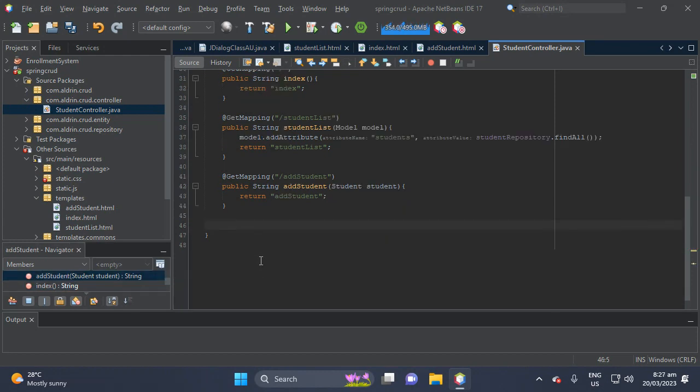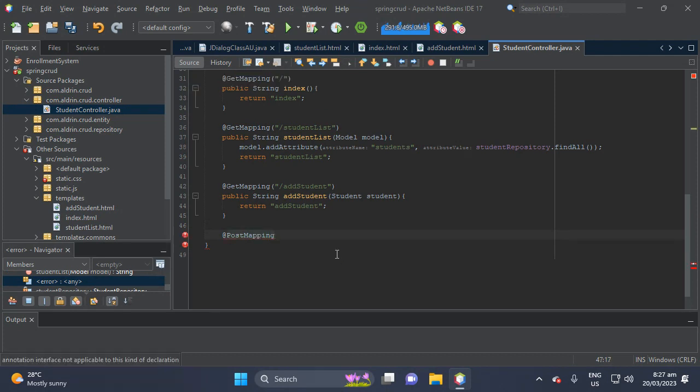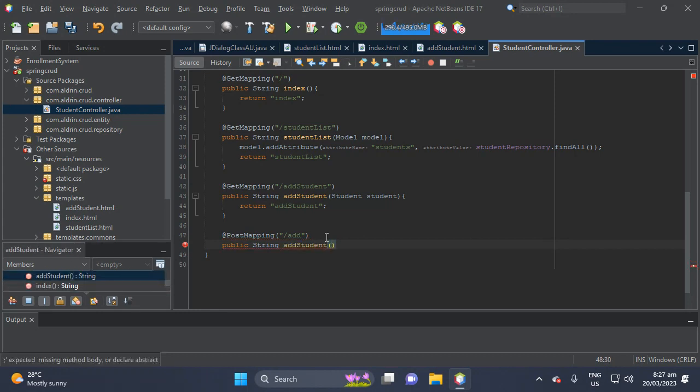The next is we need to add PostMapping, so add PostMapping. Our action here is add. Then let's add the method here, public String addStudent, same method but different parameter.